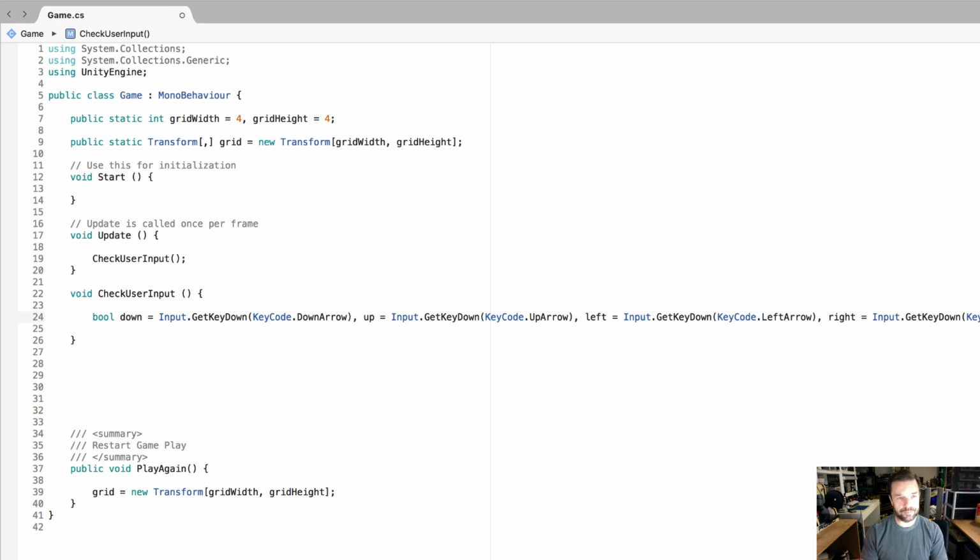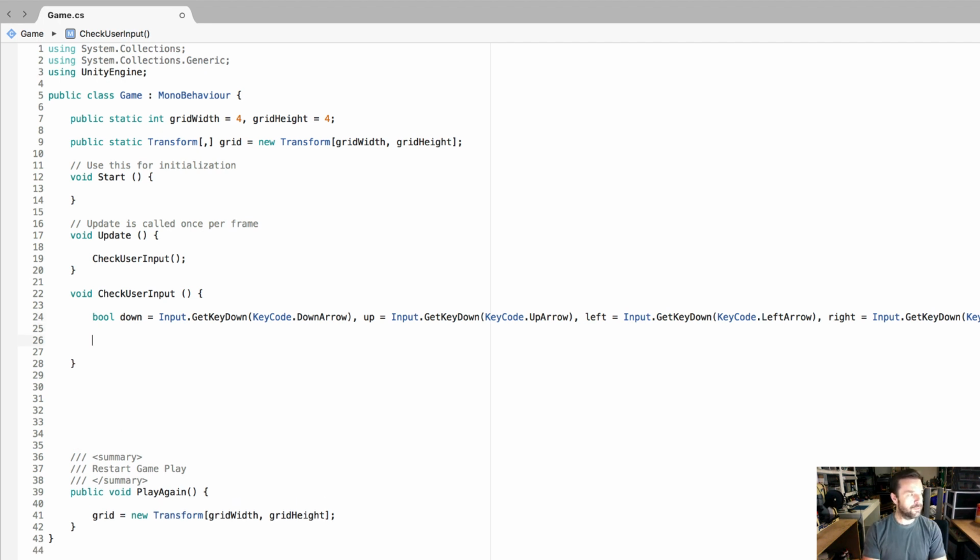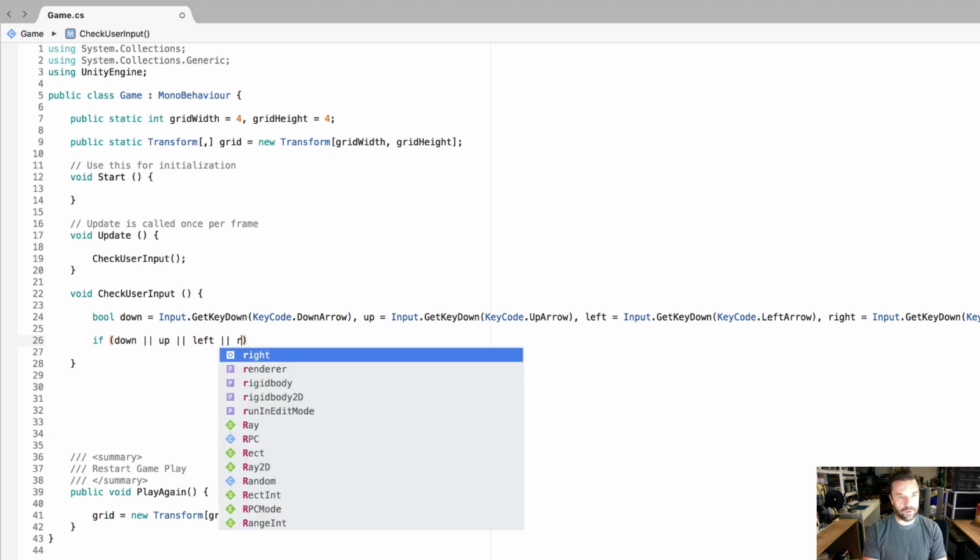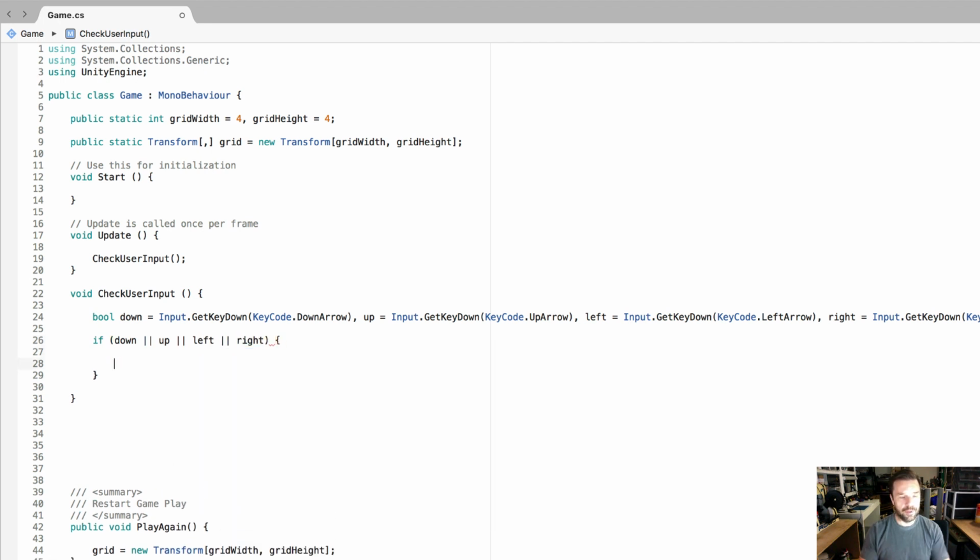So now all we have to do is check if down or up or left or right. Okay, so if this is true, or this is true, or this is true, or this is true, that means we've got a key press.